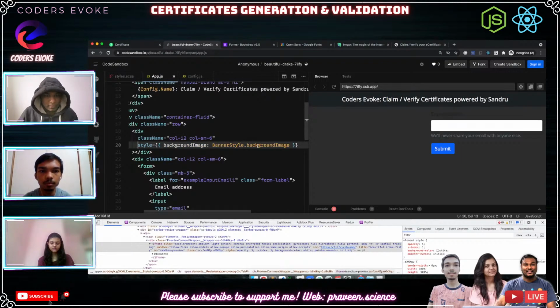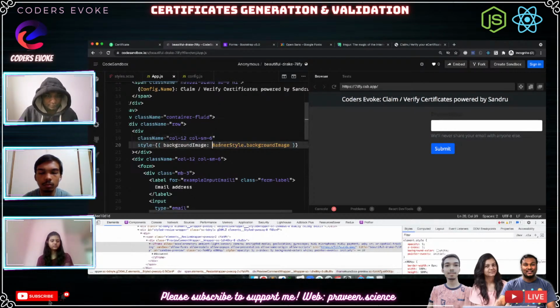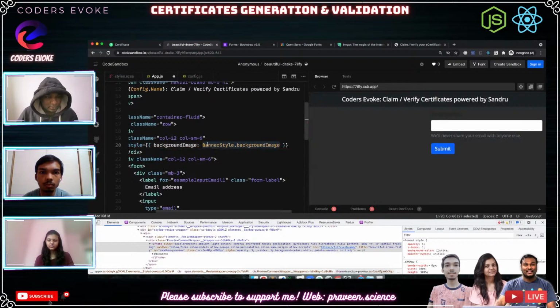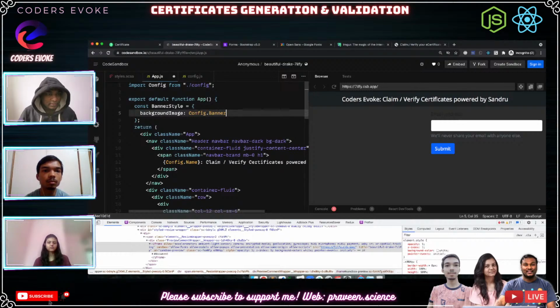Okay, so whatever is this background image, let's try to use it this way directly. Oh, okay, I guess I understood what the problem was. Background image should have the URL kind of a thing, right? So let's use banner style, and then here it is supposed to be URL, and then it should be like this.